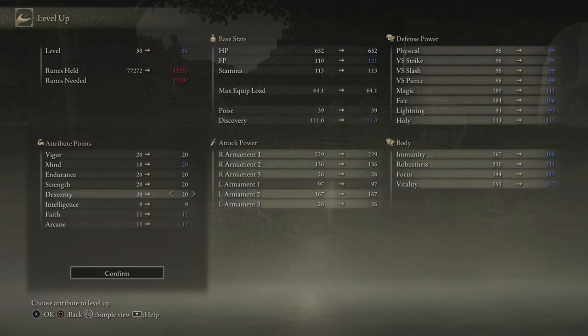But now we're going to start working on our dexterity, strength, endurance, and vigor. We're going to put five into each of those stats, and then we'll start working on faith and Arcane again.